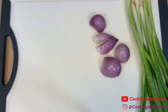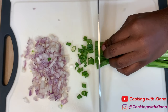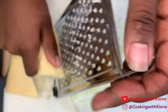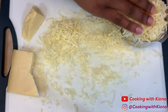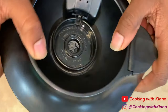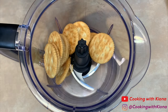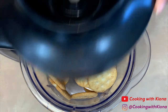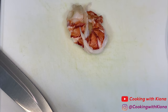Now we're gonna prep our ingredients. Chop up 2 shallots, some green onions, and parsley. Then shred 1 cup of Gruyere cheese. Then crush some Ritz crackers. The recipe calls for buttery crackers, and I looked it up, and Ritz crackers are the best buttery crackers, so that's the ones I used. Now chop up your lobster.